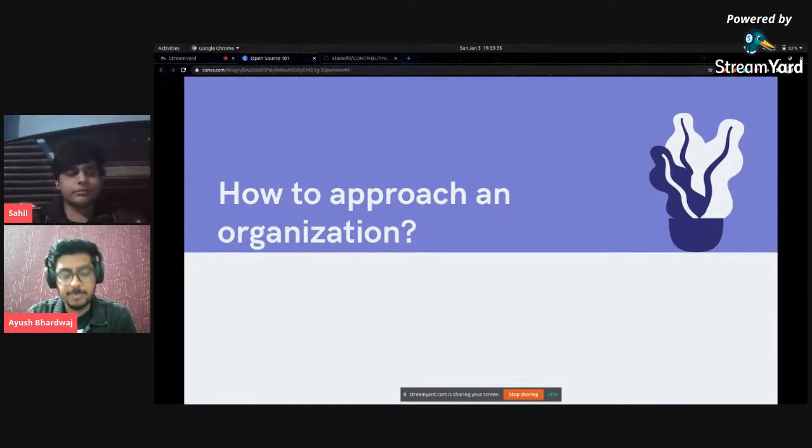So, the organizations can be chosen on different basis. Like for the tech stack, if you are familiar with a particular tech stack, then you can choose according to that. You can choose projects according to your interest. Also, let's say you are using some of the software or libraries and you want to contribute to that. There are different libraries, different projects, different software like that which you use on your regular basis, and most of them are not in GSoC, but a few are. Let's say, for example, TensorFlow is there, also VLC is there, and different projects are there, and you can contribute to that also. So how can you approach that organization?